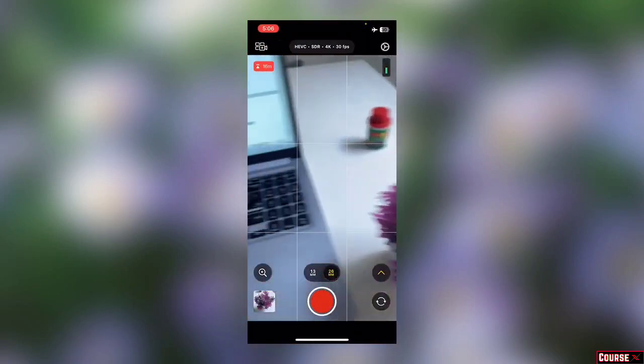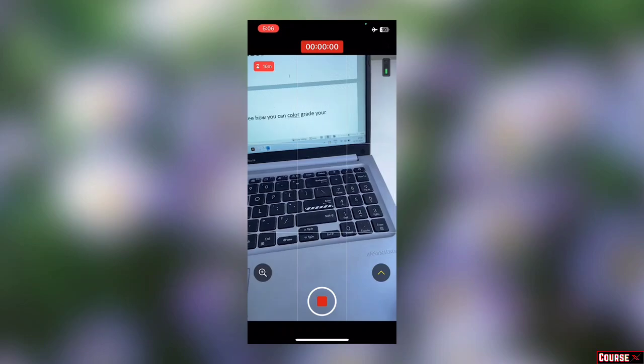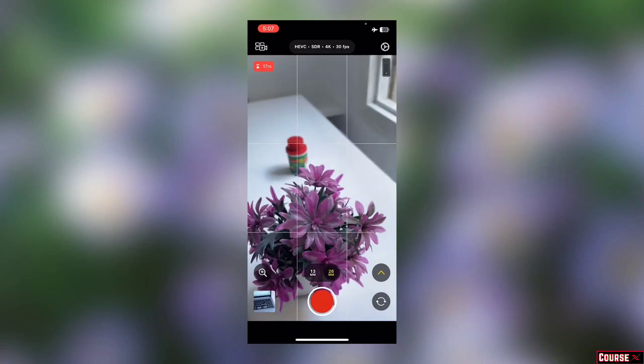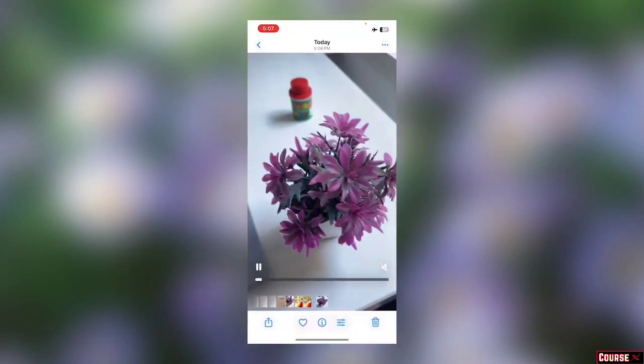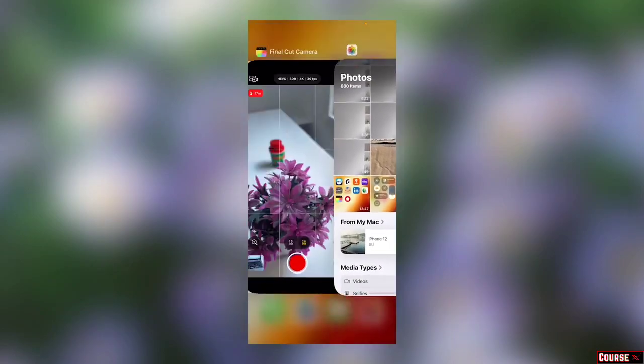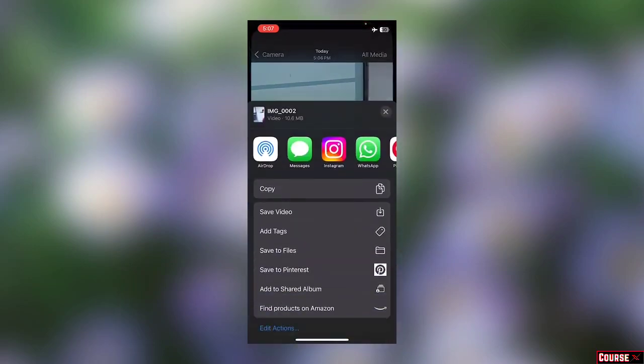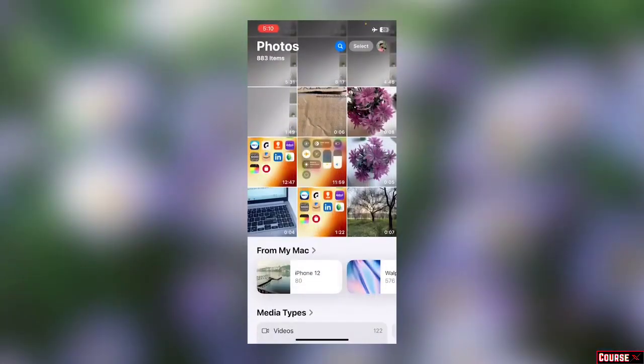For example, let's record another video of our laptop this time, and a simple camera movement, and that's it. Now, if you go to your gallery, you will still not see the video. Every video you record, you will have to save to your gallery again and again. Let's move into the Apple Photos app and we'll see how you can color grade your footage for free.